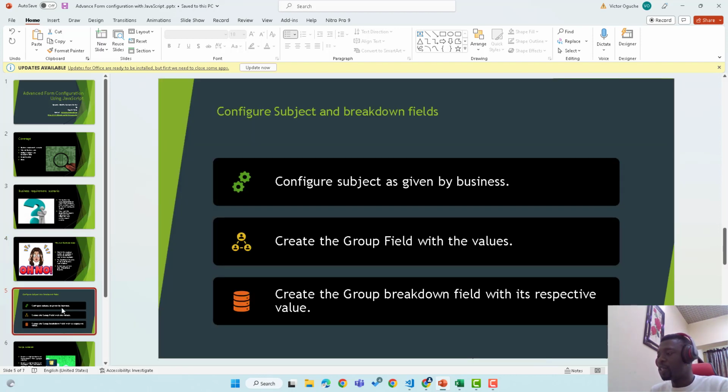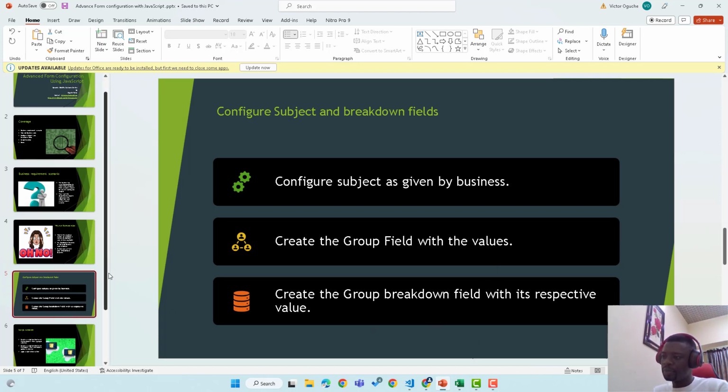Then proceeding on our slide, we'll configure subjects to pick up the group and breakdown that the business is looking for. Then we also create our group fields. Just as we have the group field and we input their values, we create the group breakdown also and input their values.